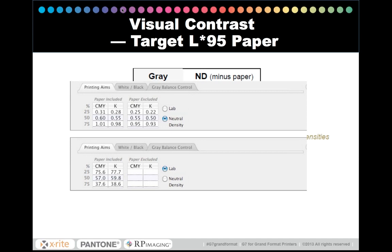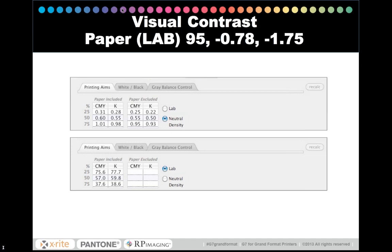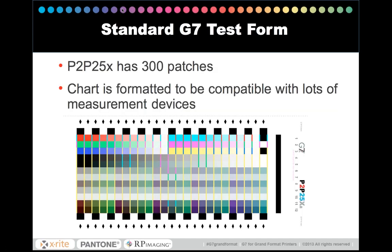So this is the standard G7 test form you can find. It's formatted for several different devices, which is nice. And it's supported by lots of different packages out there. So it's great that it is a freely available chart that people can use and develop products around to support that.